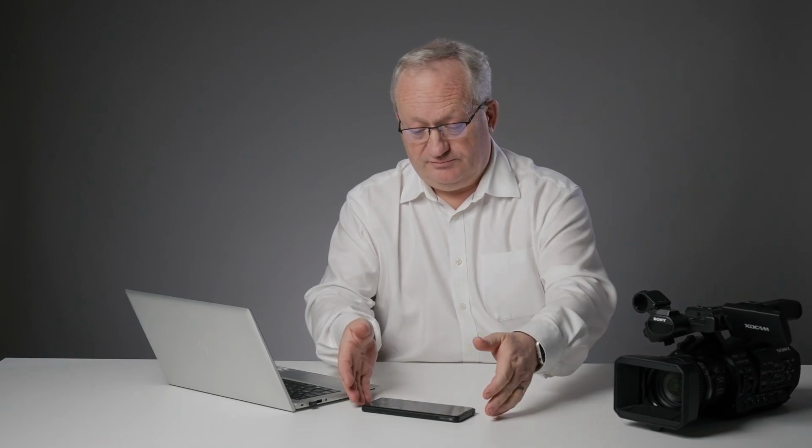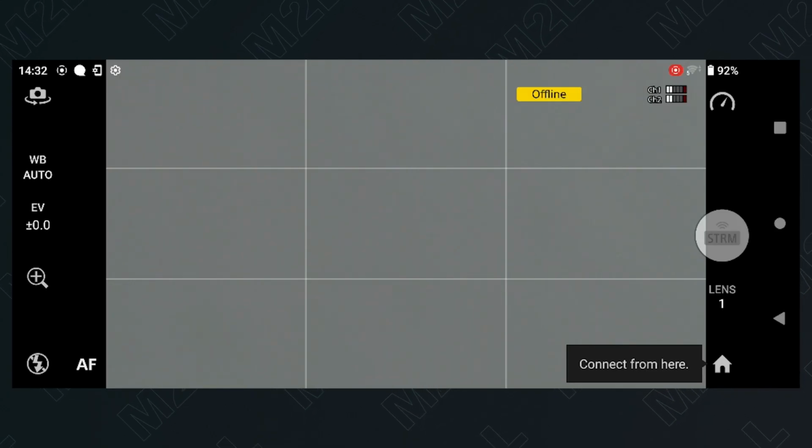So now I've finished showing you how to set up the Z280, I'd like to turn my attention to the XDCAM Pocket application and show you how to connect that to an M2L instance running in the cloud. The XDCAM Pocket application can be used as a camera in its own right.